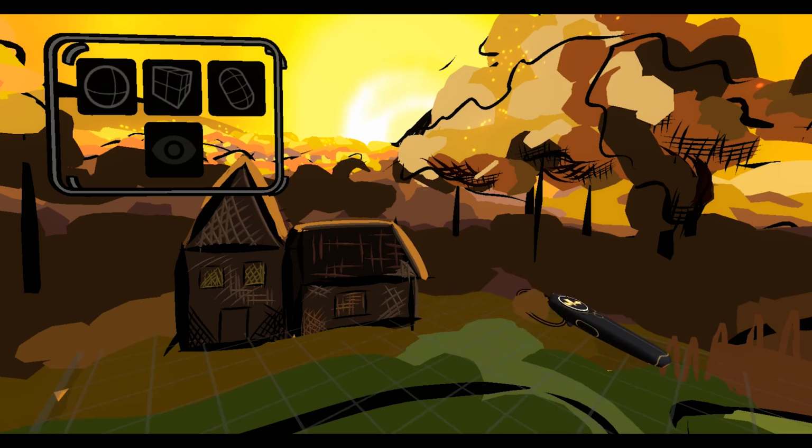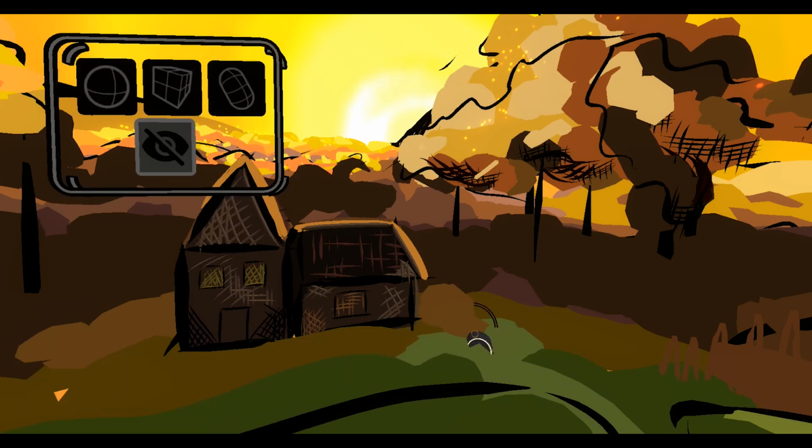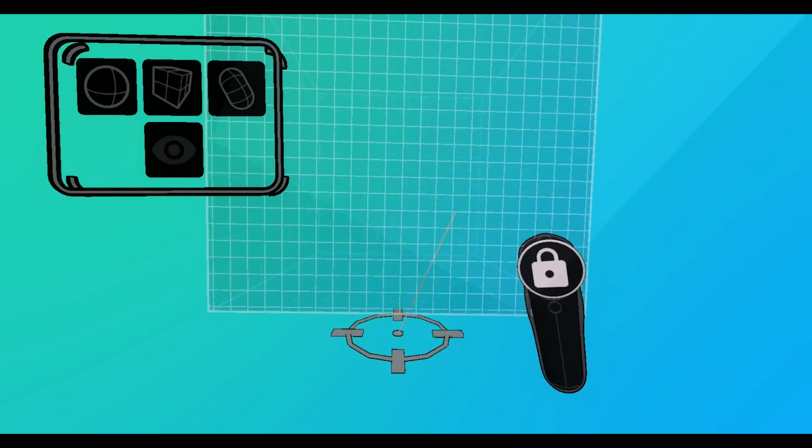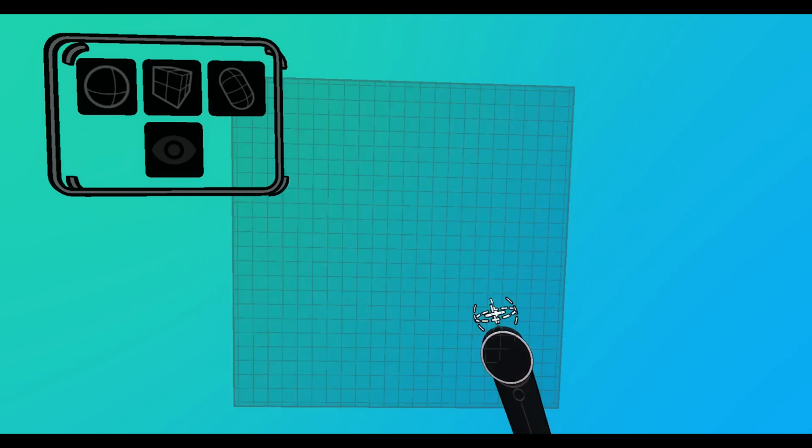When you want to paint beyond the guide's surface, but want the guide to stay in its place for future use, toggle it on and off with the I button. This button turns all guides on and off at the same time. Snap the guide to the axis by gripping it, then pressing and holding the thumb pad down. Position it in place and use the pin tool to pin it in place.